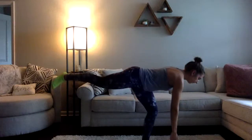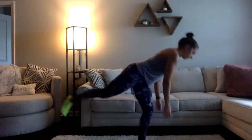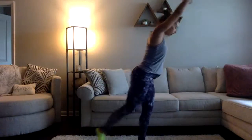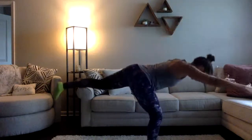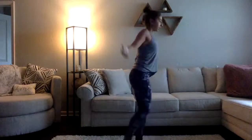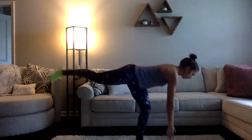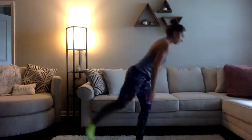If you have weights at home, hold them in your hands. If you don't, but you'd like a little bit more challenge, take your arms over your head. That's a little bit of extra counterweight that you have to hold up. Take your time, squeeze your core for balance, and only come down to that T position.